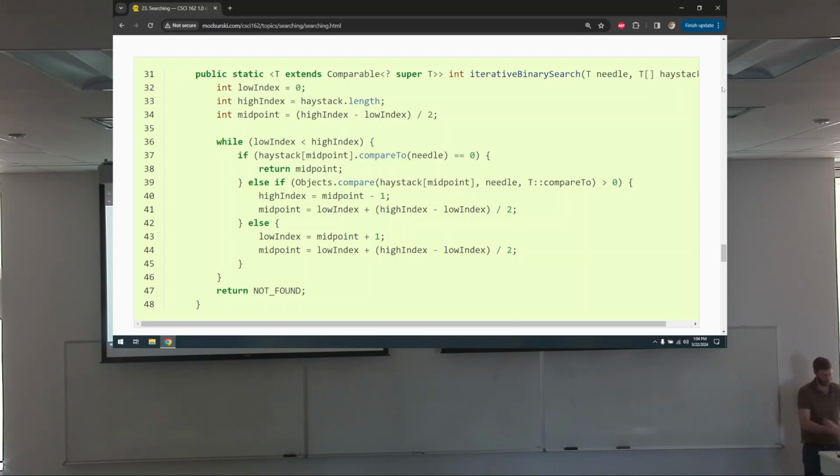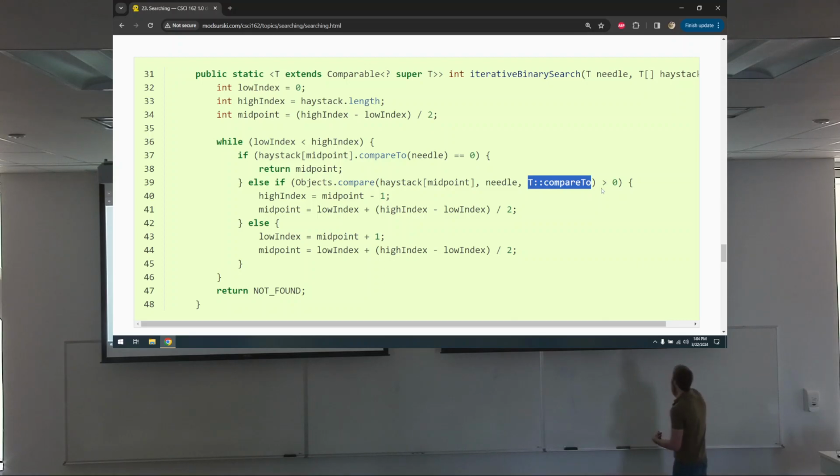For those of you wondering what this is, first of all, don't worry too much. You should still be able to figure out what it's doing without understanding this, but I will explain it right now anyways. When we are comparing the haystack at midpoint to the needle, how do I actually want to compare these things?